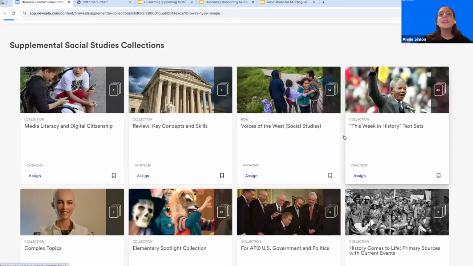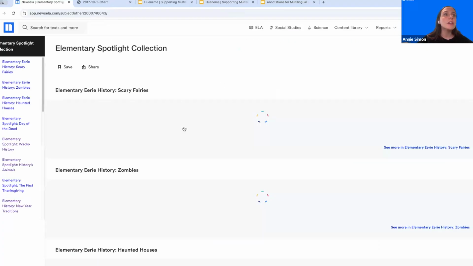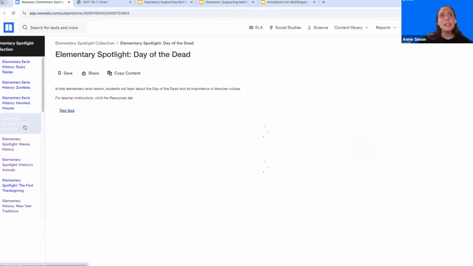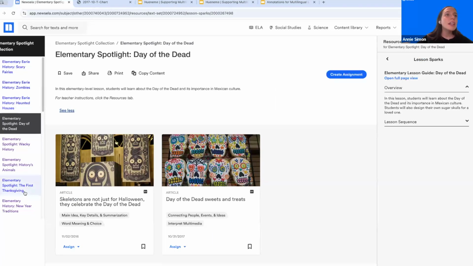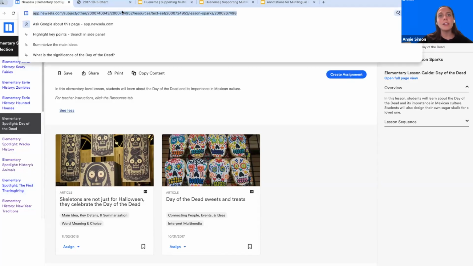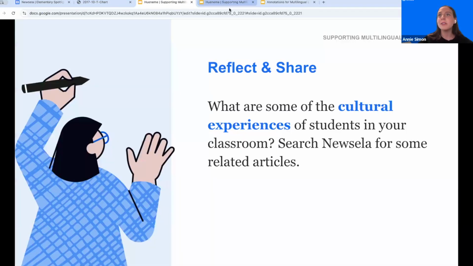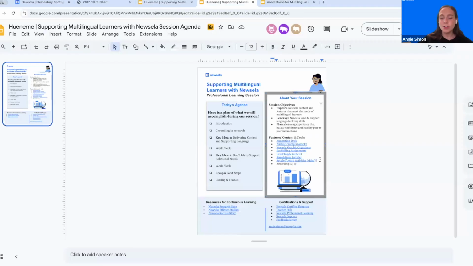And if I search here, here it is, Elementary Spotlight Collection. And here we have Day of the Dead with that lesson guide, the first Thanksgiving. I'm going to put this on your agenda too, so you can find it really easily here, because obviously I forgot where it lived too. But I'll put it here in terms of elementary history collection.